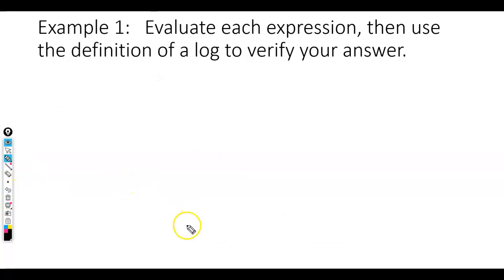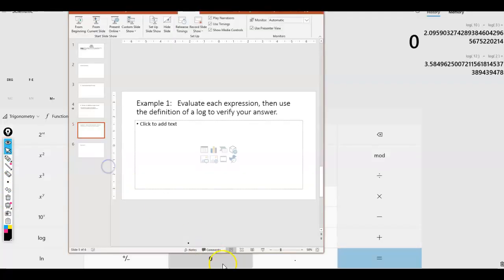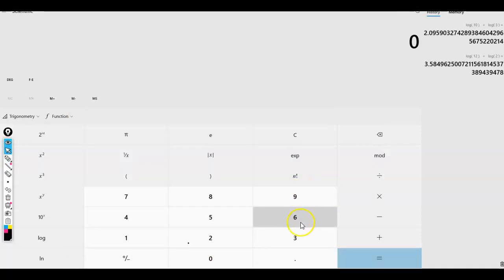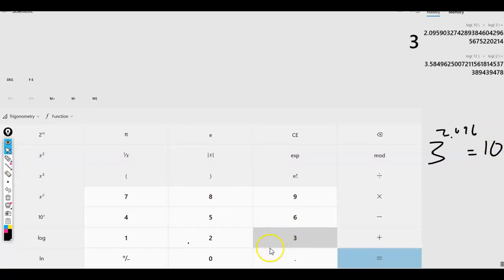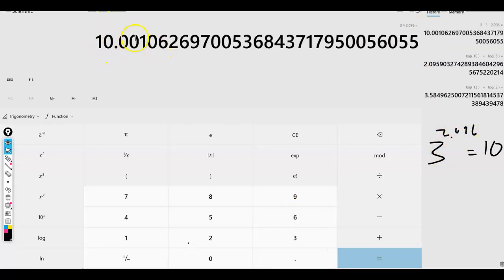Go back to my calculator here. How do we do that on the calculator? If you want to type in 3 to the power of 2.096, we're going to start by pressing 3. You got to find your power button. Different calculators work a little bit differently, but in this case, mine is the X to the Y button. A lot of calculators look like this little arrow here that you guys see for the power button. So that's 3 to the power of 2.096, and then you just push equals, and it's really close to 10.